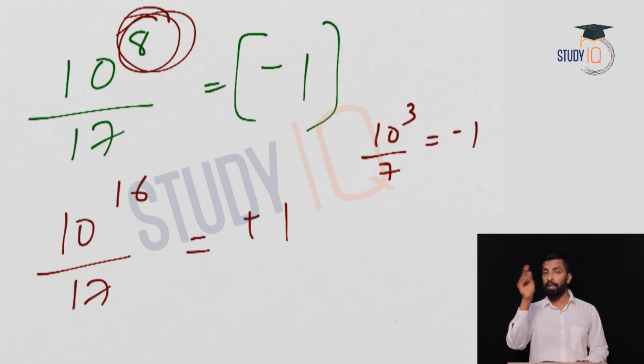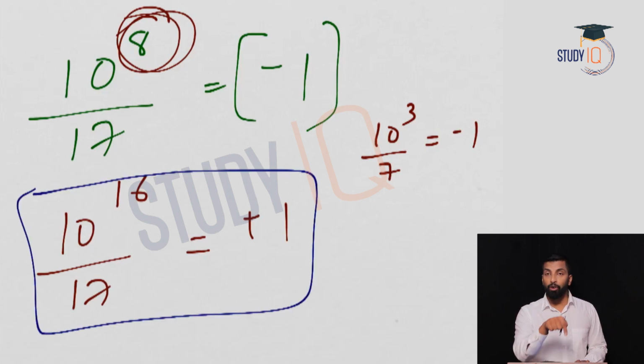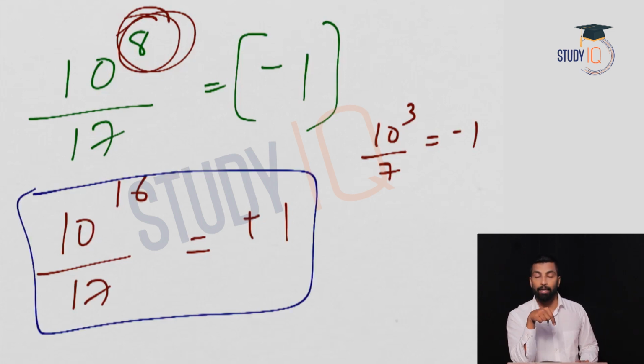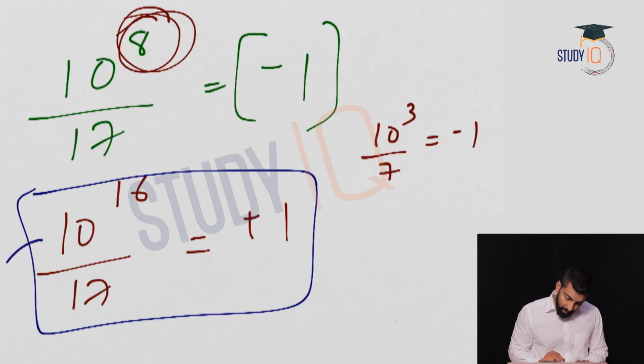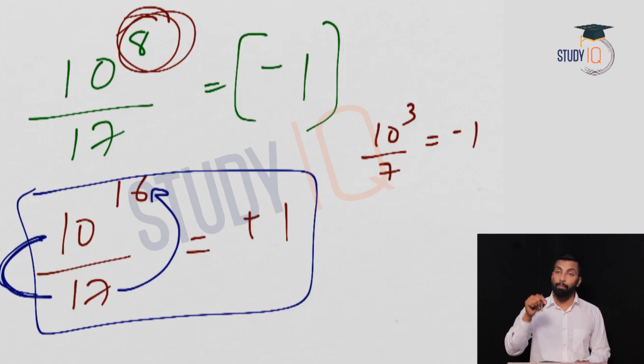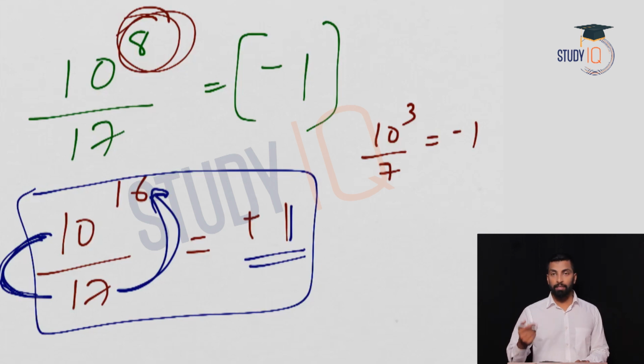So group into group of 3, then plus minus. Here group into group of 8, plus minus. Now if you need to check this, just before we have learned about Fermat Theorem. By using that you can check it, right? Why? Because these two are co-primes and 16 is the Euler's number of 17. So these two are co-primes and this is the Euler's number, means remainder will be 1. I hope this is clear for you.